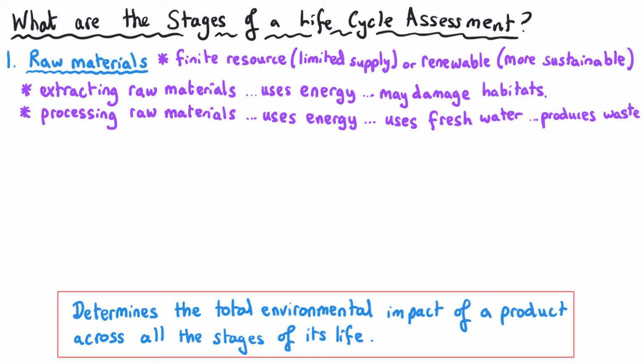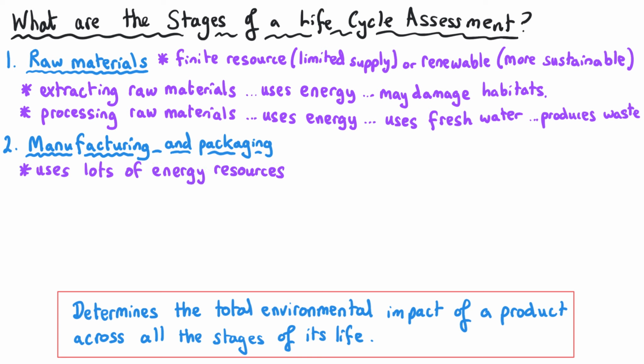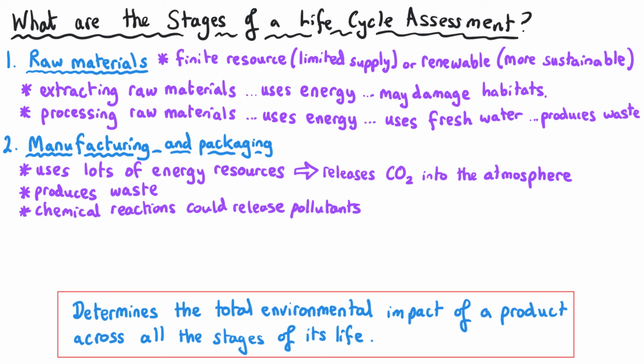And the next stage is the manufacturing of the actual item itself. That might require a lot of energy resources, and this might cause a lot of pollution in the form of carbon dioxide gas and other pollutants that might be toxic, such as carbon monoxide or something called dioxins. Manufacturing products also sometimes has quite a high demand for clean water that has been sterilized, and quite a lot of energy goes into that process. So if the manufacturing requires water, it is indirectly requiring energy resources.